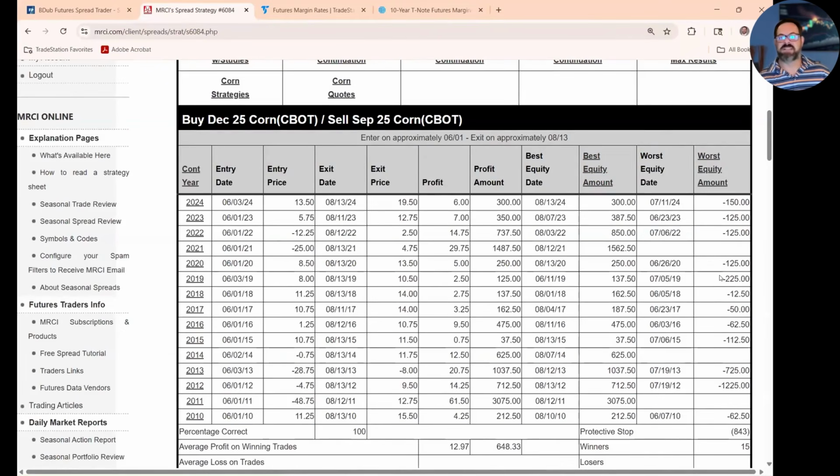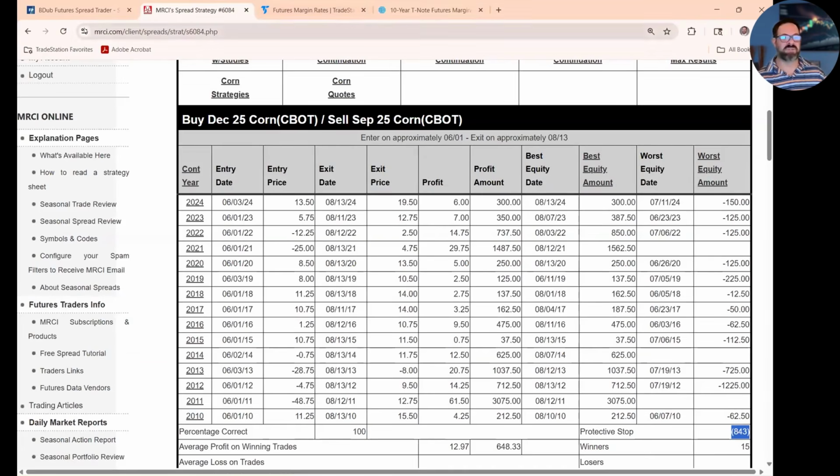It's lucky, but I've seen $10,000 drawdowns before. This one made a $225 drawdown before it was profitable by 125 bucks. Yeah, it's not necessarily great. Some of them didn't draw down at all. This one looks like a pretty good overall trade. They even tell you sometimes, though, here's the thing. The average profit on winning trades is only $650. In order to make that average, you had to have a stop loss of 850 bucks. That's not necessarily a good thing, right?